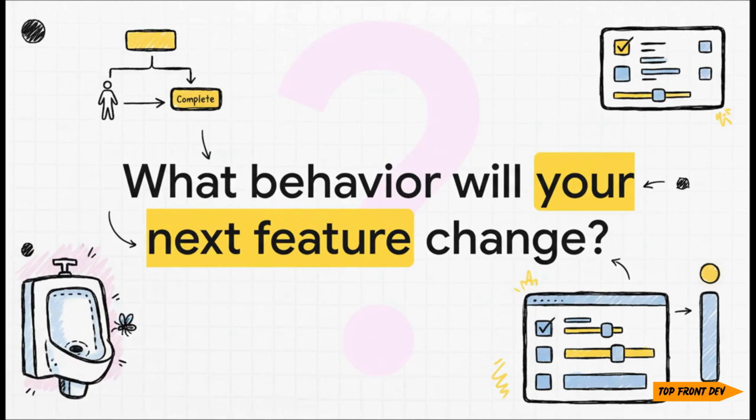So, the next time you sit down to write some code, I want you to think beyond just the functionality. Every button you place, every API response you craft, every single default setting you choose has the power to influence behavior. The goal is just to be intentional about it. So I'll leave you with this question. What human behavior will your next feature change? And will you be guiding it for the better?